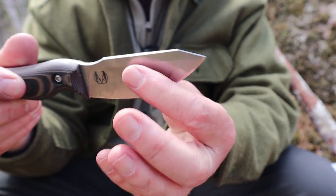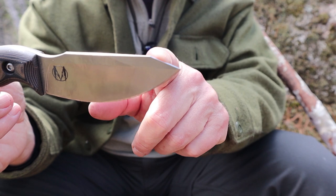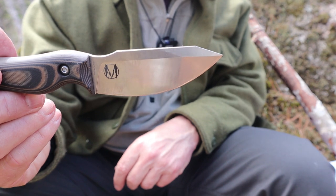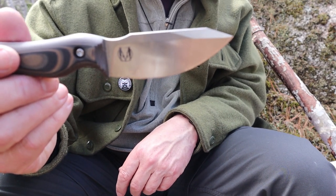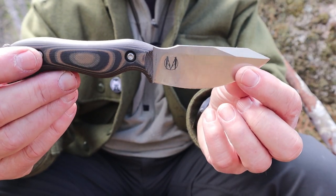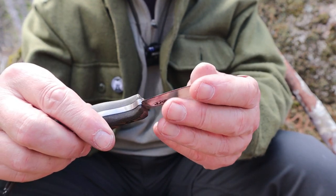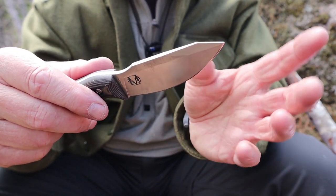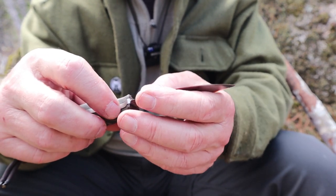Just a little bit of flat up here with a polished convex secondary — that's something Vic is known for. They last forever, look amazing, and they're really, really strong on the edge. It has a modified tanto shape. Blade steel is Bohler N690 with a cryo treatment that brings it to 59 to 61 on the Rockwell scale. I have not had to put this to stones — I've only stropped it to keep the edge up after a lot of testing.